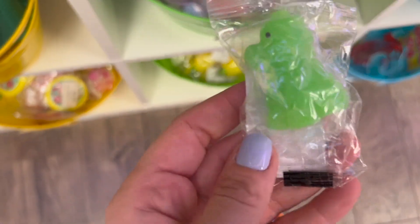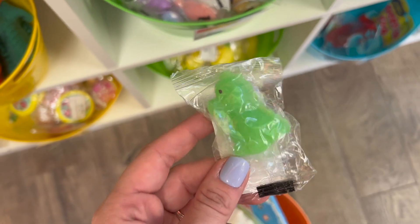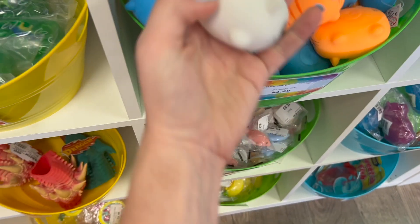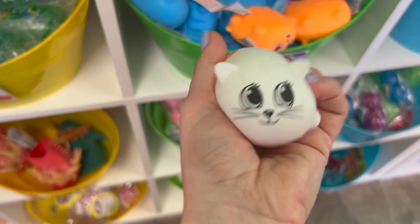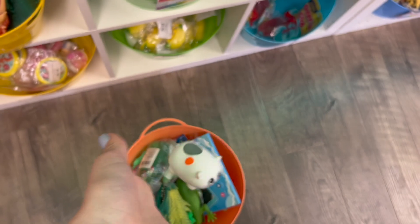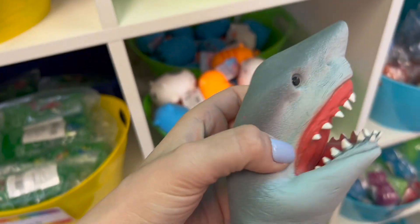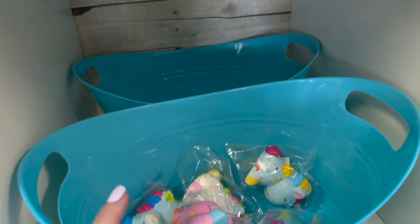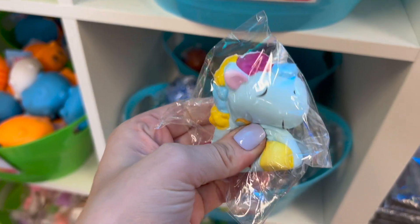These are all little dinosaurs. Charlie said his dream fidget was a dinosaur mochi so we are definitely gonna have to add one of those to the collection. Here are some kitty cats — I think this one is super cute, look at those eyes, love it. And here are more puppets — this one is a shark, so he totally counts. We are definitely finding so many animal fidgets.